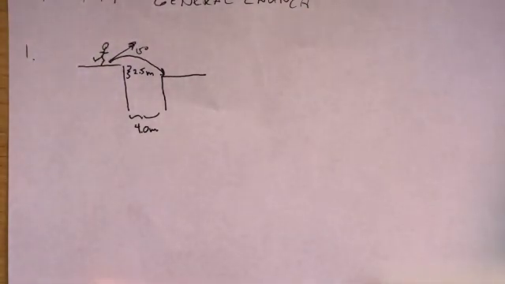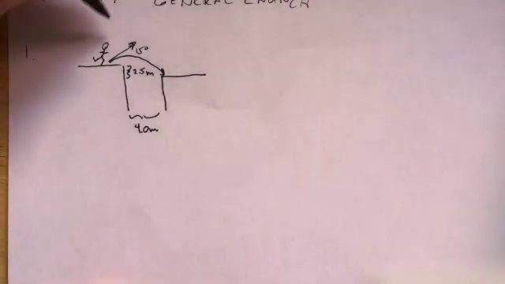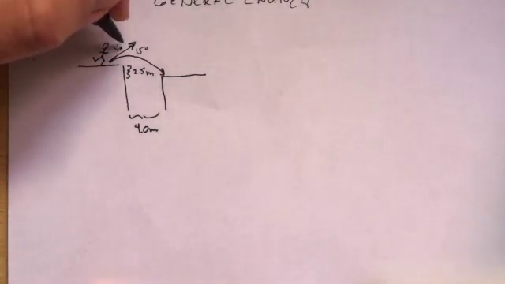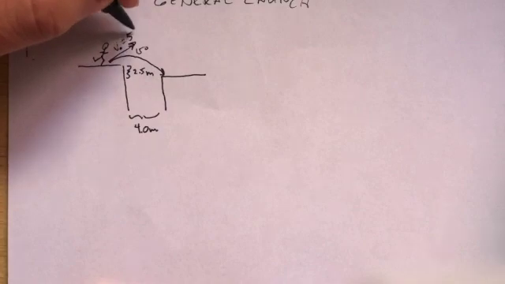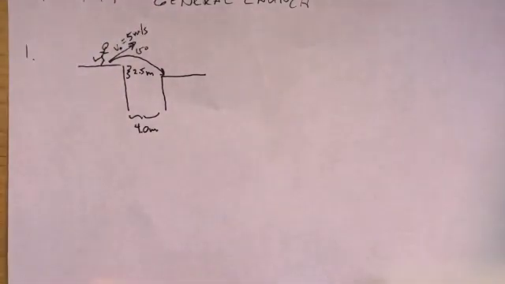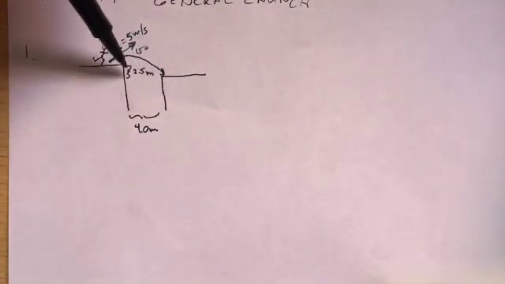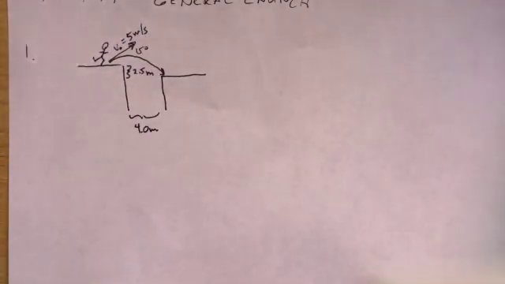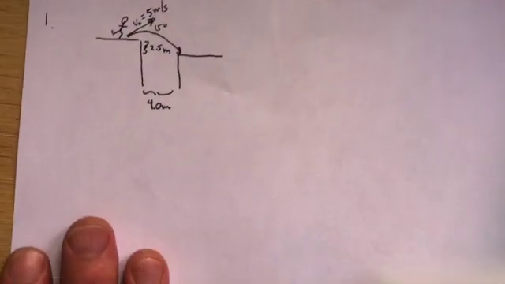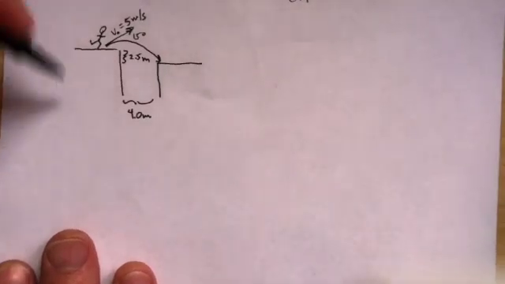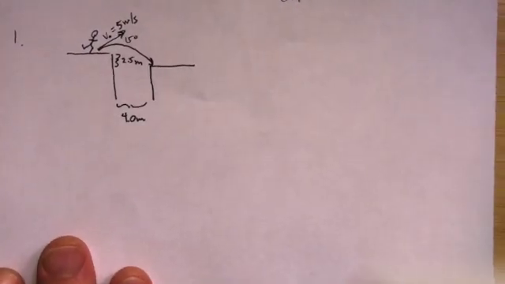All right, so then it says that when he jumps at an angle of 15 degrees, his initial velocity, V naught, is 5 meters per second. So the question is, is he going to make it across? Will he drop less than 2.5 meters after he's traveled 4 meters? There are actually two different ways that we can go about this problem. But the first thing I want to do is write down everything I know.